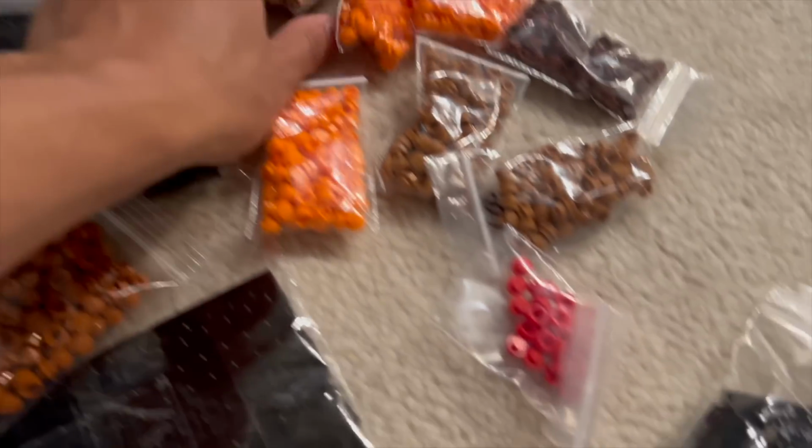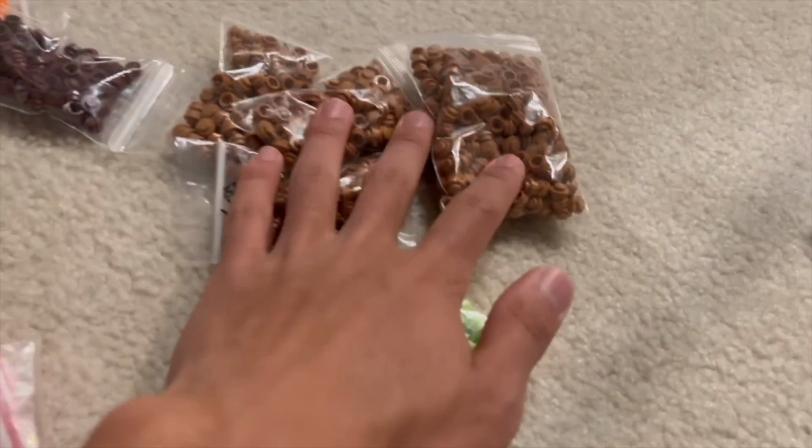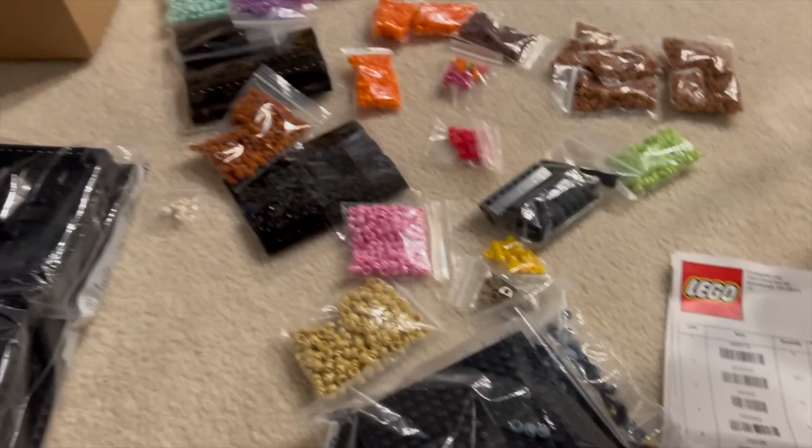And I'm going to go ahead and repackage the ones that are the same color. So some of these are the same color, and just for the sake of clarity, I want to put them all in one bag. But for the most part, a lot of my job is honestly done for me. So that's really cool. Thanks so much. I'm gonna go ahead and package this up.